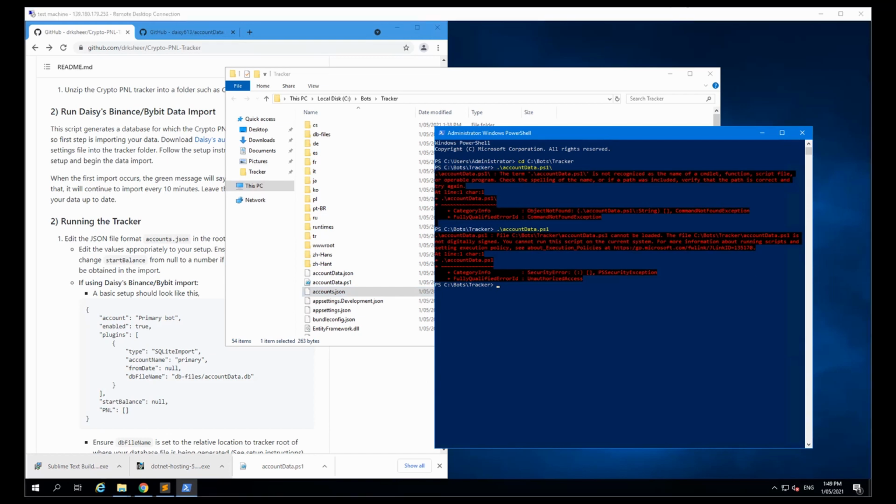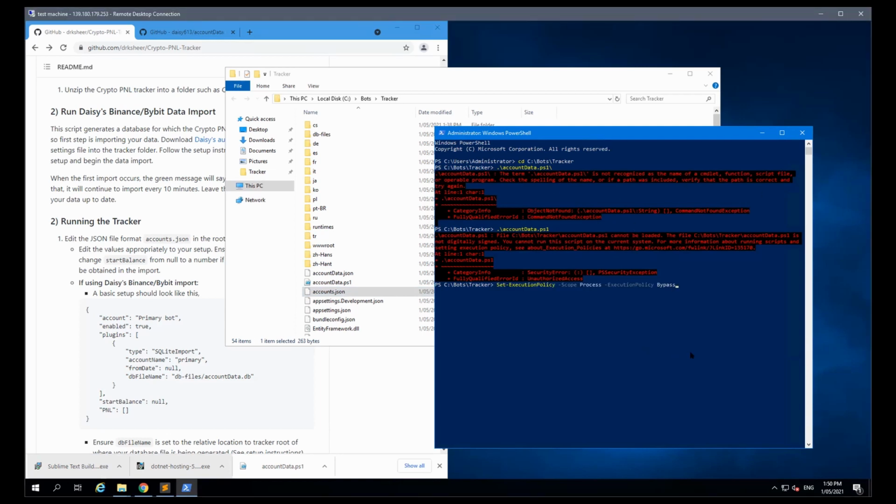Fortunately, I have something that I've prepared earlier, which is how to get past that. It is this command here, which I'm going to give to you guys. Now, this will allow us essentially to bypass scripts needing to be digitally signed. This would do this for any script you run on your machine, so use it with caution. I feel you should do some research yourself to make sure you understand what this does, because obviously this does open you up to any script being able to run. If an undigitally signed script managed to run and it is malware, then you could get into trouble. So you can run this here.